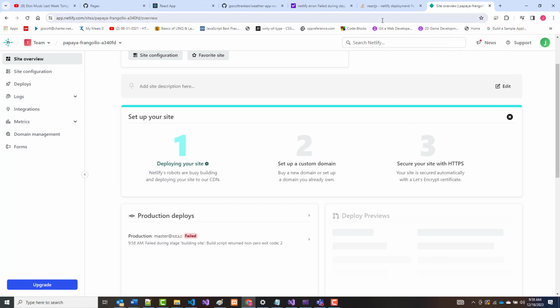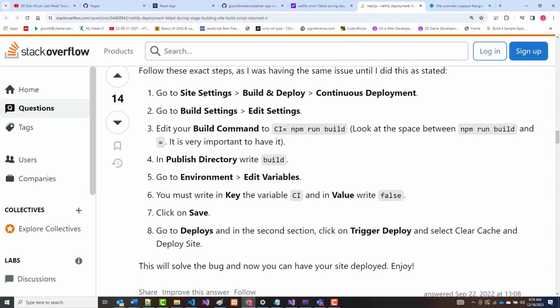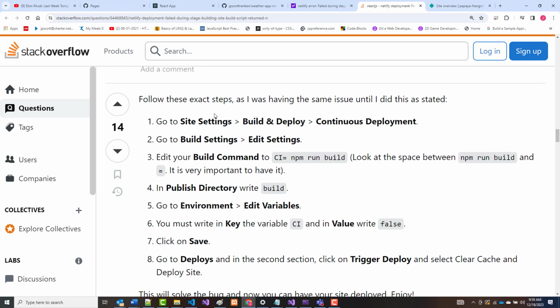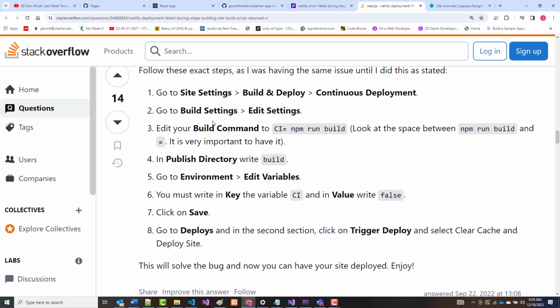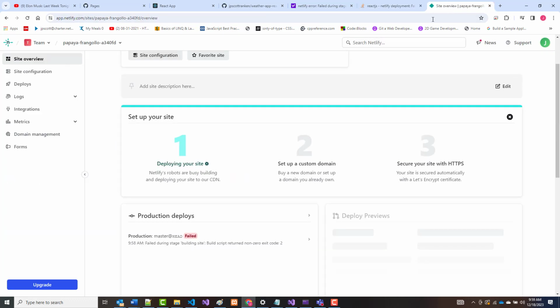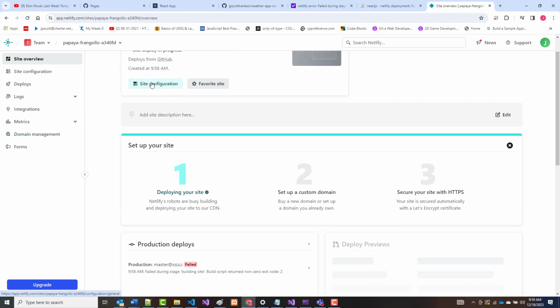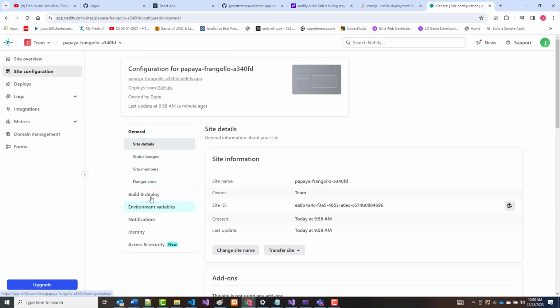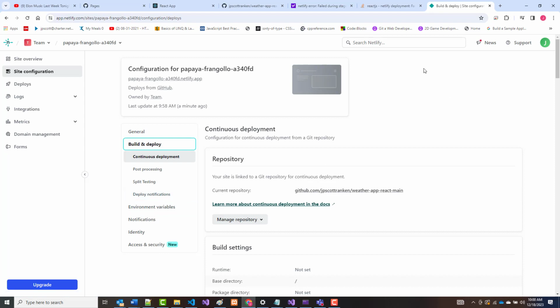Forget that, as Netlify. All right. I'm going to try to do this stuff that's shown right here. All right, so go to Site Settings, Build and Deploy. And then again, I don't remember where this was. So let's try Site Configuration. There's Build and Deploy.